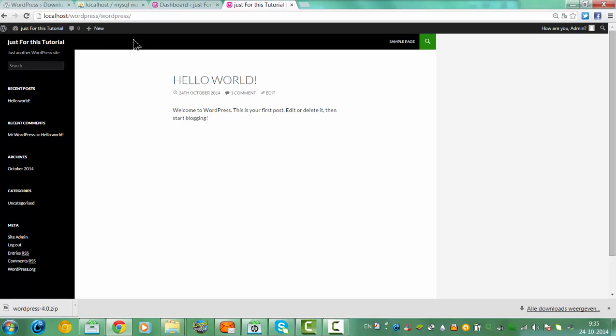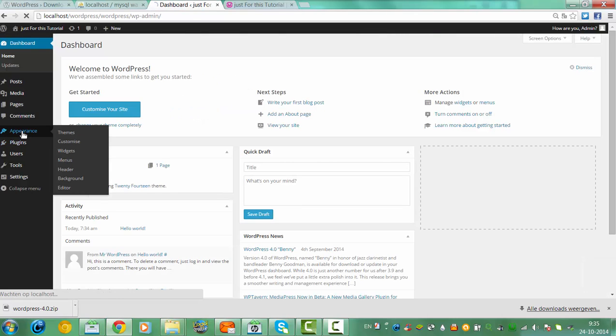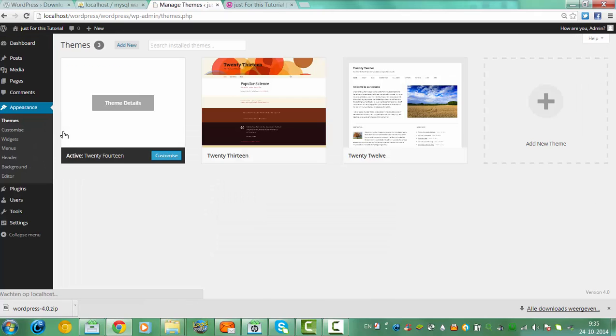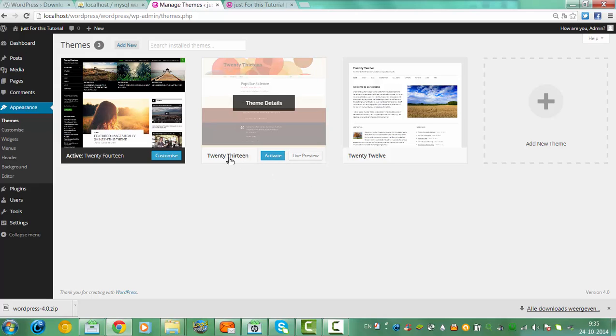You can install anything on WordPress, because you can also install a new theme here. So yeah, I did try WordPress, of course. So here we get the active one, but you can also change it to this one, activate.